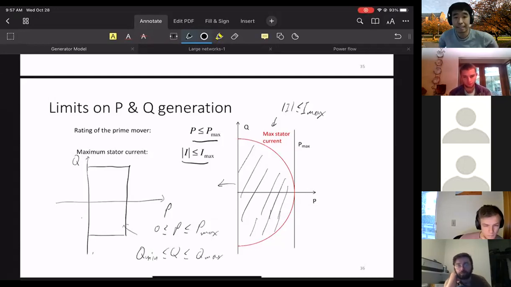Okay. So most often the constraints you'll see are a box constraint rather than a semicircle constraint. The semicircle constraint makes our life harder. A box constraint makes the software and all the calculations we do easier. Okay? So often you see this box instead of a semicircle, although there is a little bit of wiggle room if you have these kinds of limits.